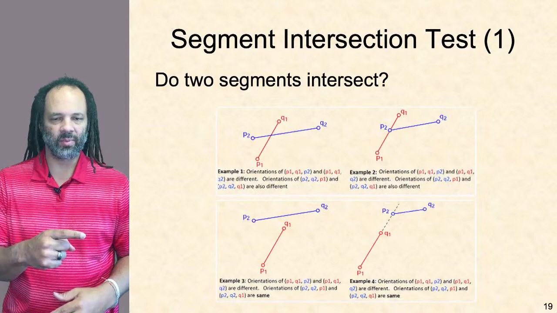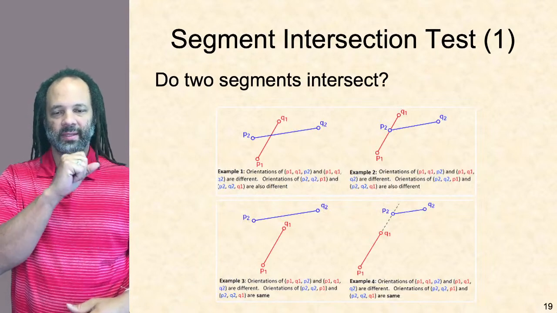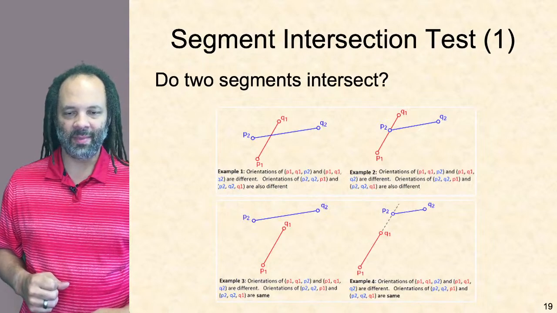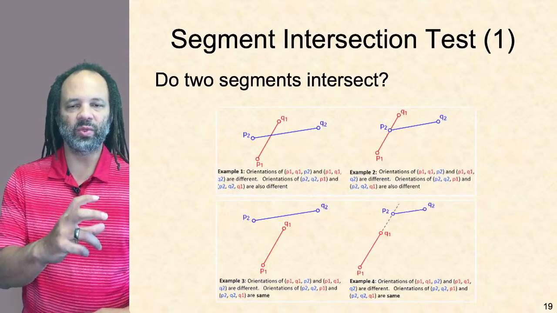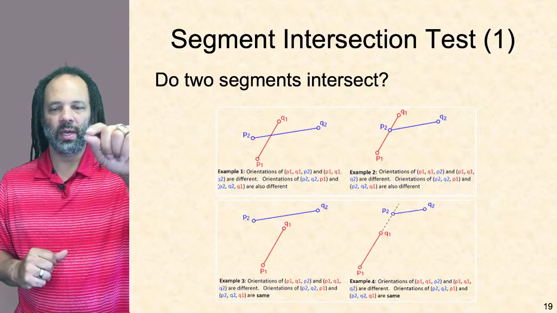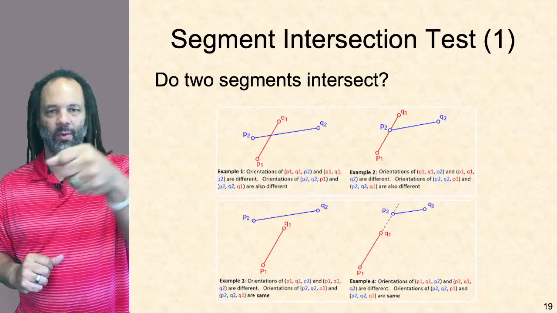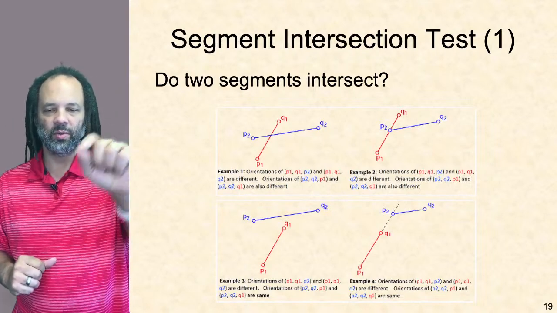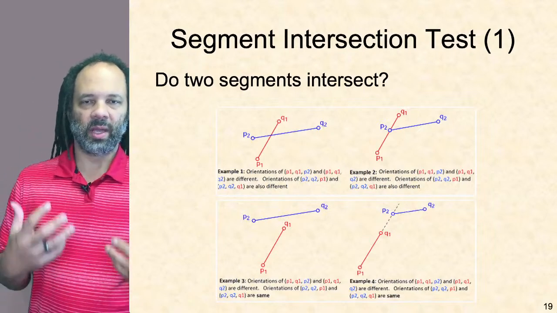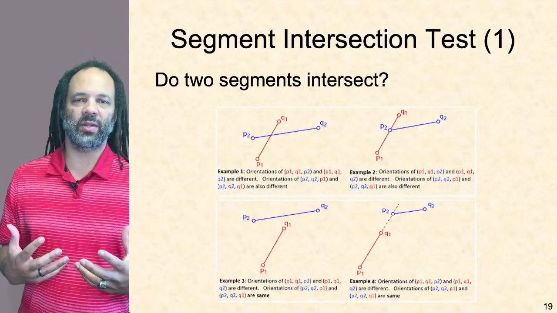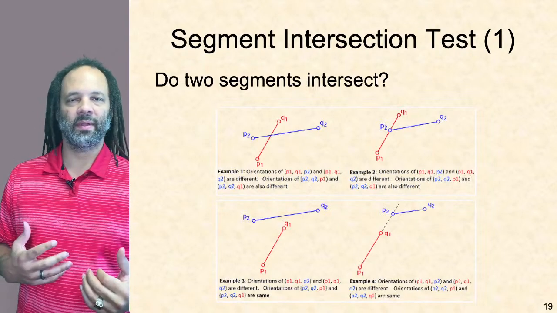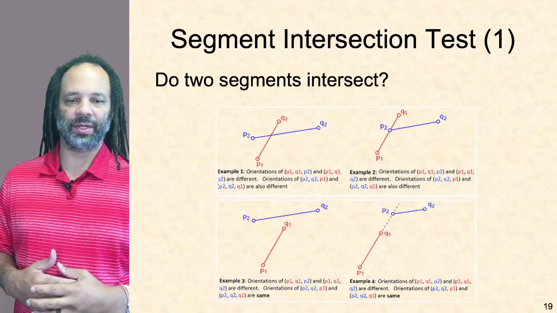The bottom two examples, we can see the exact opposite of the things there. We've got something the same here. So what's the same here? The orientation of the blues to red. If I start at P2, go to Q2, Q1 back to P2, I've got a clockwise triangle. P2, Q2, P1, P2 is another clockwise triangle. Because those are the same orientation of those triangles off of the endpoints from the blue to the red line, there's not going to be an intersection, right?